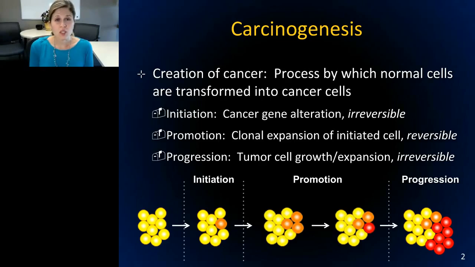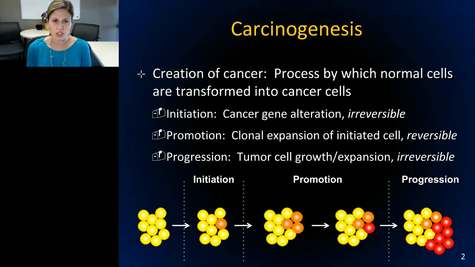There are three phases to this process of carcinogenesis, starting with initiation. A cancer gene is going to somehow be altered in the process of initiation, and this alteration is going to either be a large chromosomal change or an individual nucleotide or a small region of nucleotides that is altered. When this event occurs, if we don't have the appropriate DNA repair mechanisms in place to fix this particular alteration, then it stays within the genome of that cell, and then any subsequent progeny of that cell. And so we say that this is an irreversible event when we have initiated that cancer cell by causing some kind of alteration.